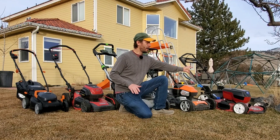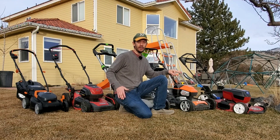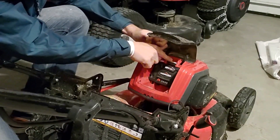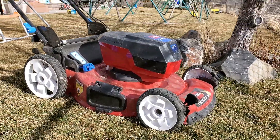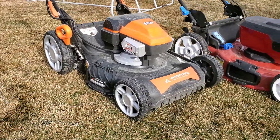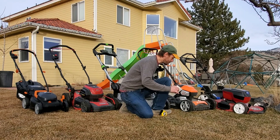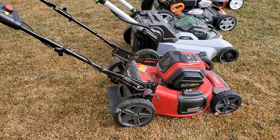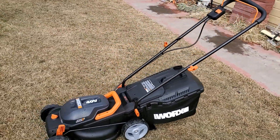Over here on my left and your right you're going to see bigger mowers. These are all push mowers and these are all battery. If you're familiar with this channel, I'm a battery-only guy — I don't run gas here in my yard. Over here are the bigger battery push mowers, all self-propelled. This is the Toro and the Yard Force. Behind me I've got Ego's Select Cut with the touch drive, and then I've got a smaller 19-inch Snapper push mower and then this tiny little Works 40-volt battery mower over there.